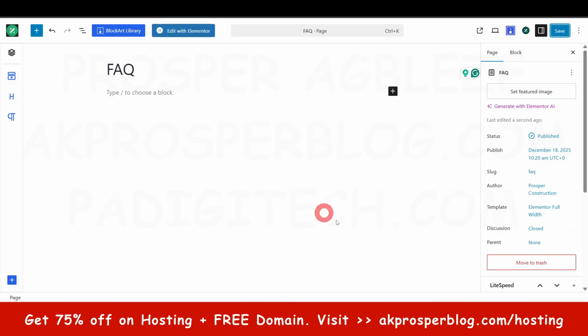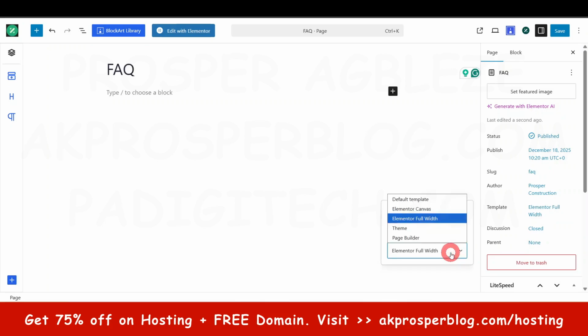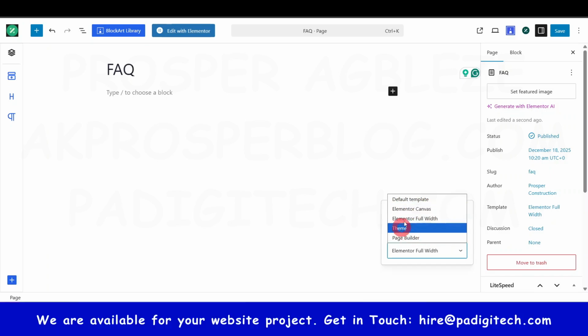Now, why I'm showing you this is that it depends on what you want to create. Okay, so maybe what you want to create needs a sidebar. This will work fine. If you don't need a sidebar, this will work fine. You can also select theme and page builder to see what the page will look like. Okay, and that is why I'm sharing this with you, that once you work with other themes, you'll see more options, or you might not even see more options. Okay, the options differ with different themes. But I want you to really understand the difference between all of these, so that you can be sure of what to pick, depending on the kind of page you want to create.